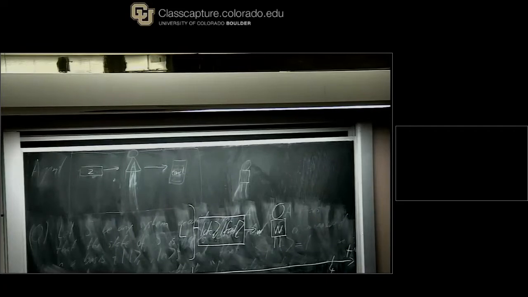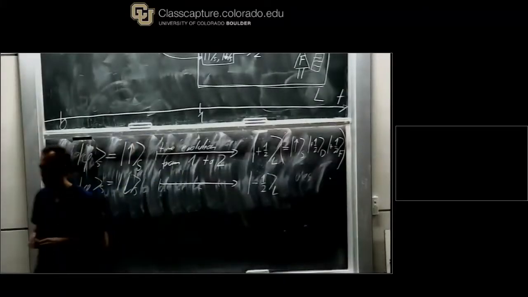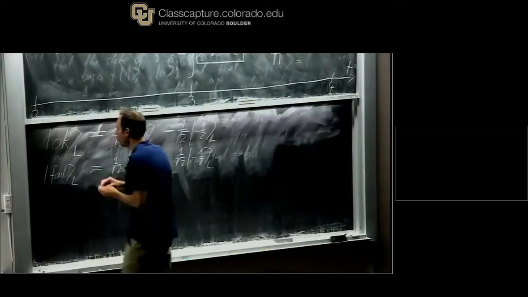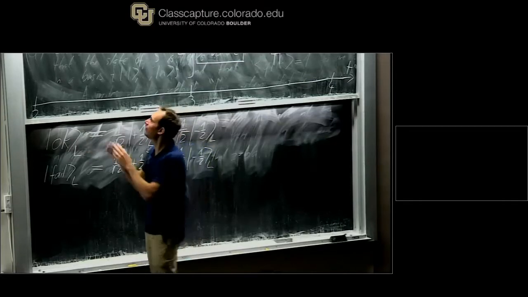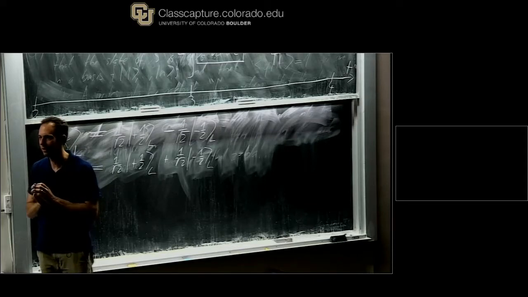Yes? Are we assuming that F and D have a ready state also? Pardon? F and D have a ready state? Aha, yes, right. So if I say here time evolution, of course the rest of the lab, I only described here the spin, is in some ready state. But in that sense, that thing is not complete. Which thing is not complete? The measurement. Aha, yes, so maybe you should think of a potential, so of course this lab could be a very high dimensional system.